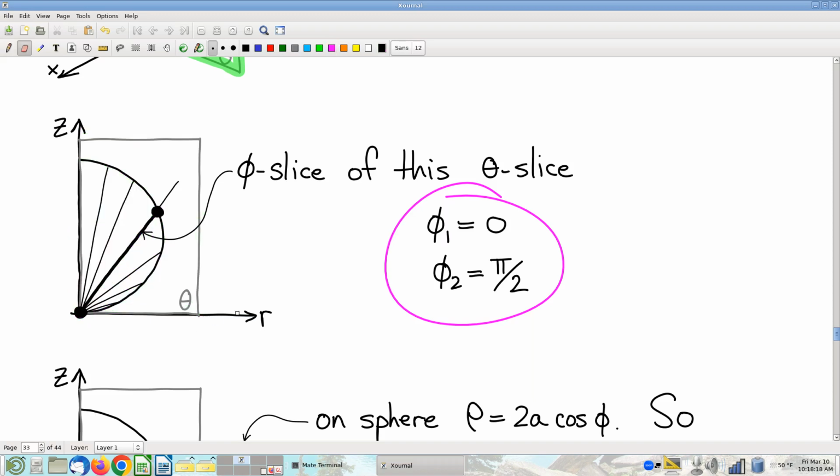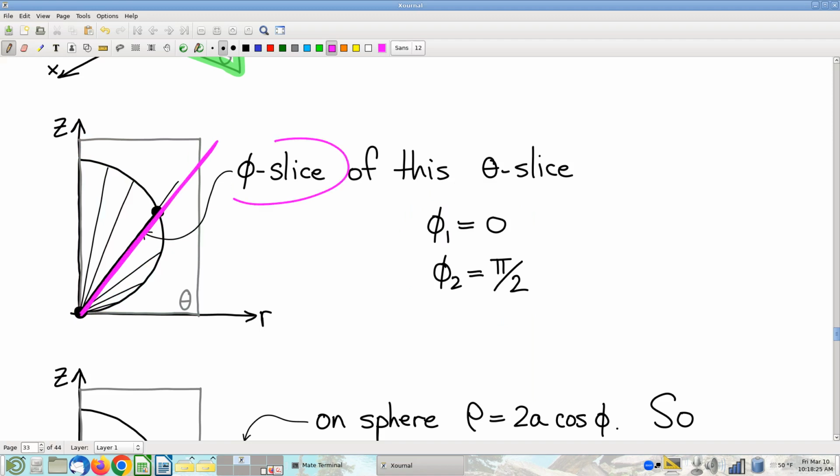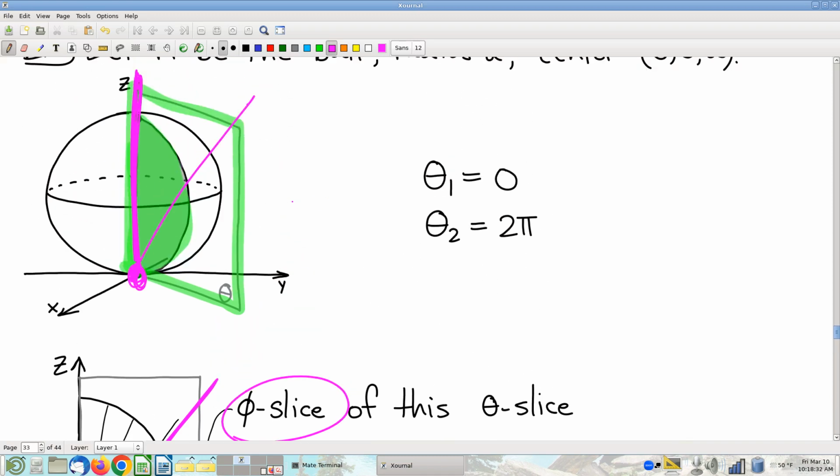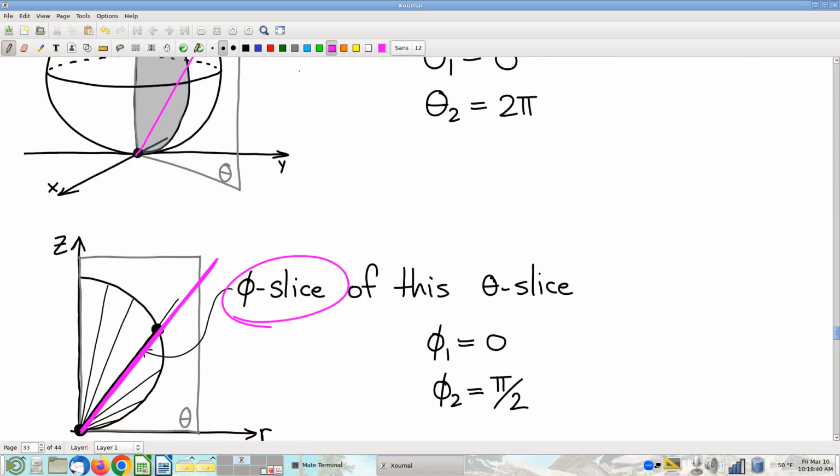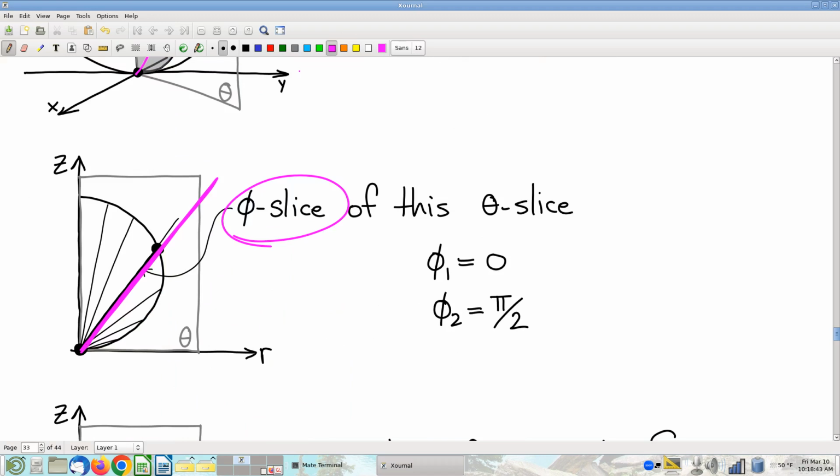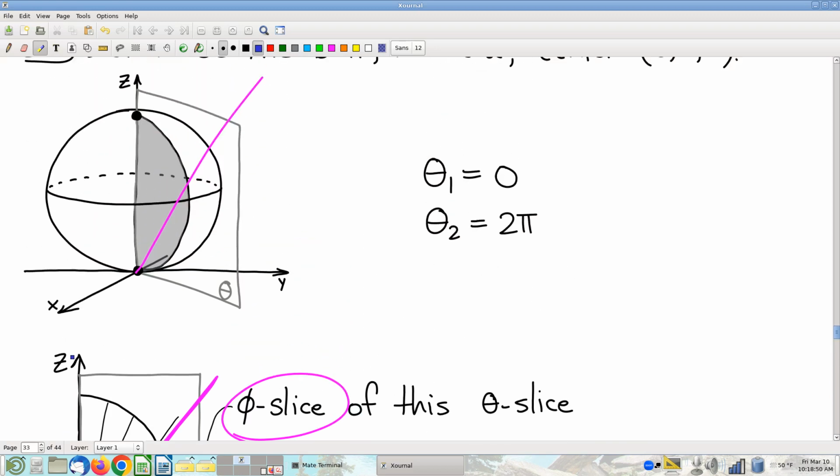All right. And then, okay, now we're going to pick a phi slice of our theta slice. So we're looking only at this little ray coming out of there, and let's keep track of the fact that what that really is, is this ray coming out of the origin. We're just looking at a more convenient representation of it here in this picture. And so, where do we start? Well, rho starts at that point, aka the origin, where rho is equal to 0. Okay. And then where do we end? As we do our rho slices, where's my last point on my phi slice of my theta slice? Well, it's this point right here, which is on our sphere.